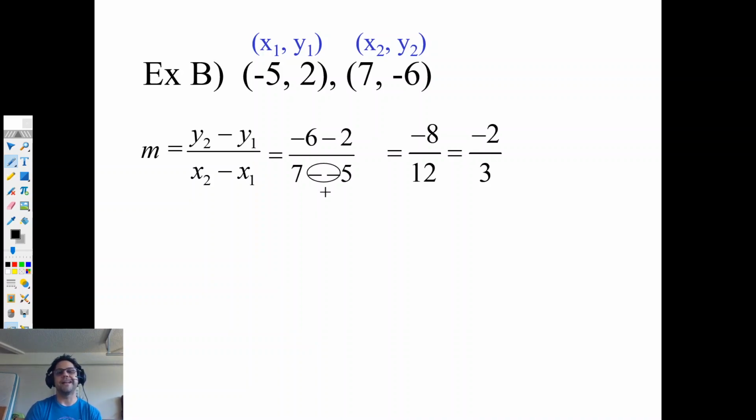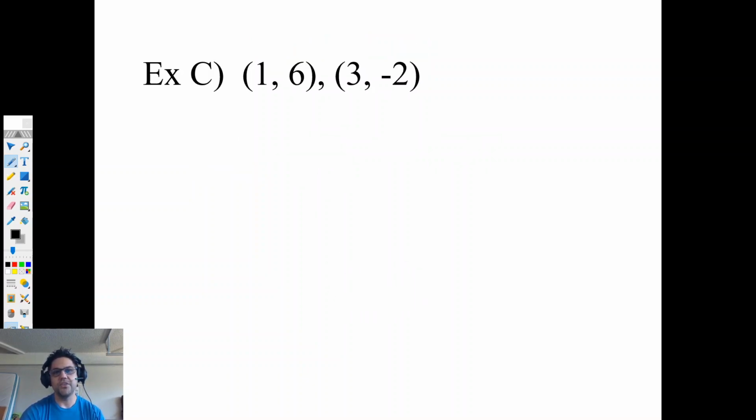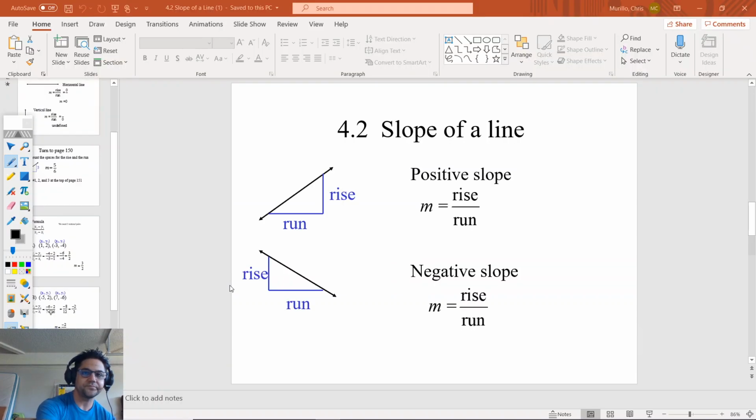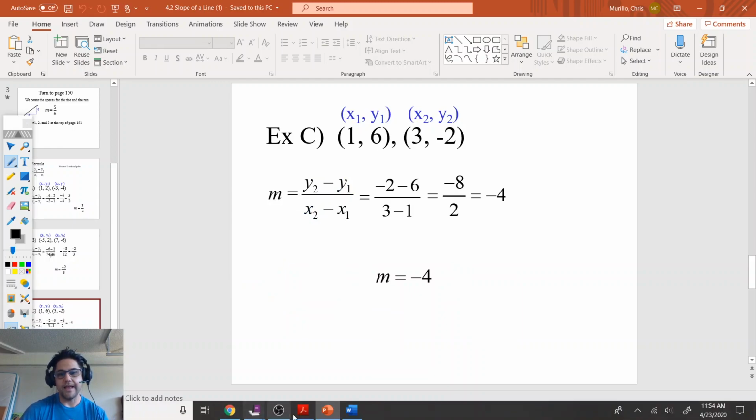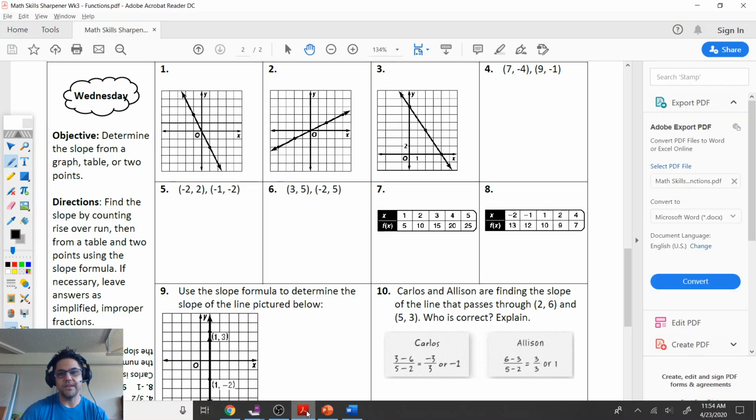Negative slope means it's going downhill. Rise, or counting down 2 boxes, and run to the right 3 boxes. So again, really quick with your slope there. You can progress on. Remember, if 0 is under the line, it is undefined. So back to that quick idea of what the problems are.